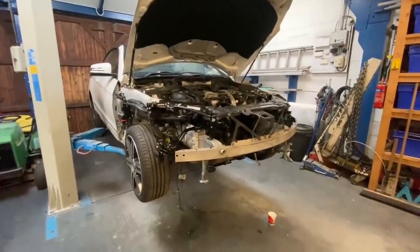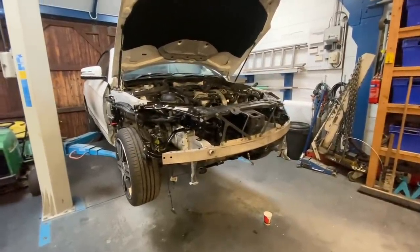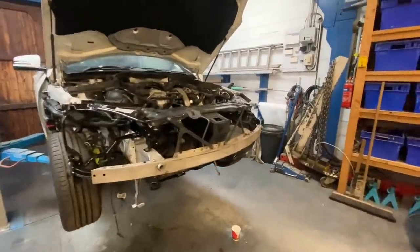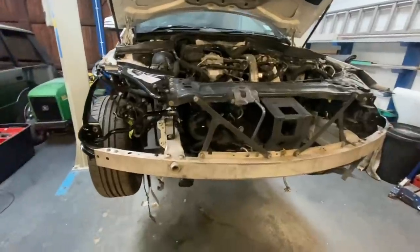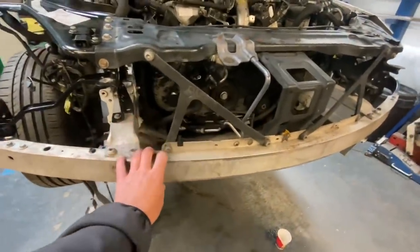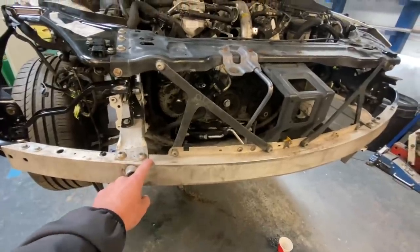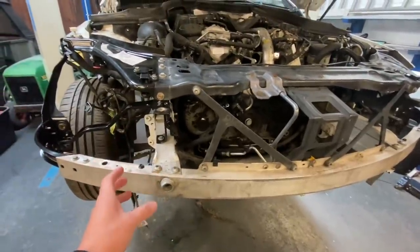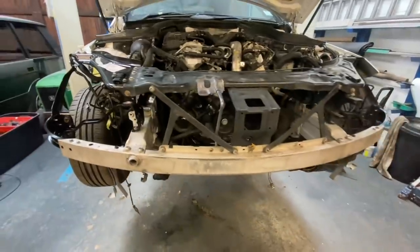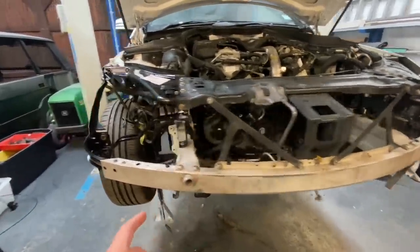Just that short period of time there, Chris messing around, and you would have seen in that last little bit of time lapse, he finally took the plunge and put the front panel on. What he did say, and that does make sense, it was so nice to get this crash bar with the extensions all bolted up in its original places. We were quietly confident that the chassis legs hadn't moved anyway, but it was really nice to be able to push that in, and it went straight in there, no problem at all.